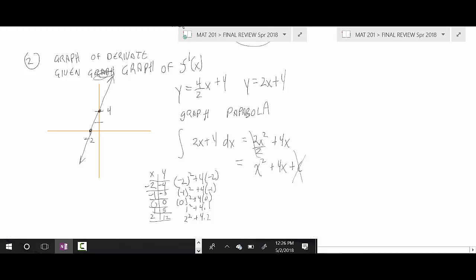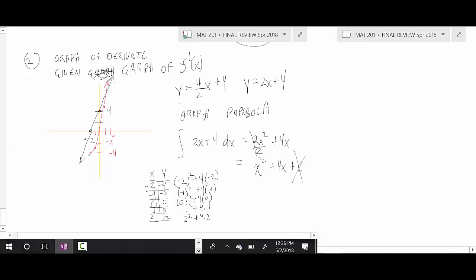Okay, well, you could plot these points, and that would give you a possible parabola. So the idea is if you just plotted these points, you would have -2, -4. You would have -1, -3. I'm going to write that as -2, -4 like that. So you'd have -2, -4, -1, -3, 0, 0, 1, 5. If I go over 1, 5 is up there somewhere. That's just giving you that part of the parabola.